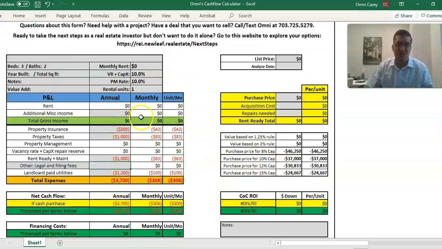Perfect. And number three, when entering expenses, make sure that you enter them as an annual expense, not monthly. See, there's an annual, monthly, and per unit column. Only annual is editable. So for example, if you have $100 a month utility expense as a landlord, and you do that, it looks like only $8 a month. So you would have to times that by 12. So it'd be $1,200. And that would automatically calculate there as a monthly and a per unit. The unit changes. So let's say there's 2 units, a duplex. It looks at your total cost and divides it in half. If it's 4 units, your total cost and divides it in 4.